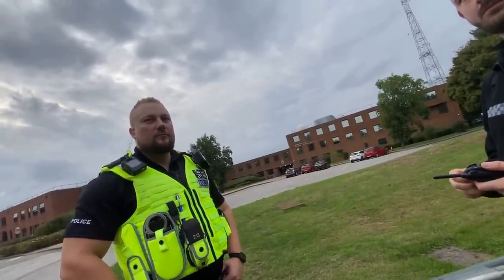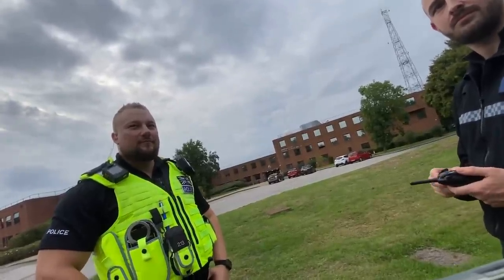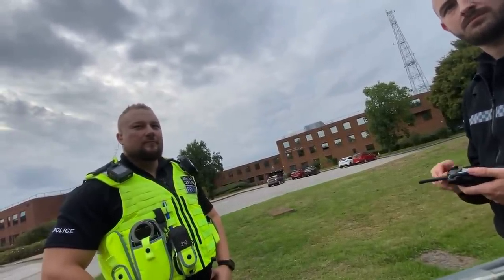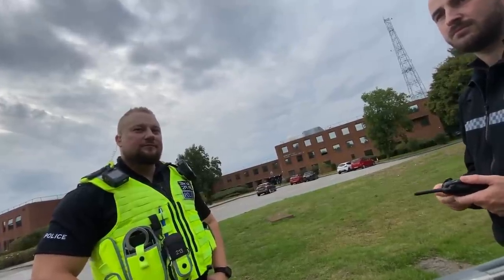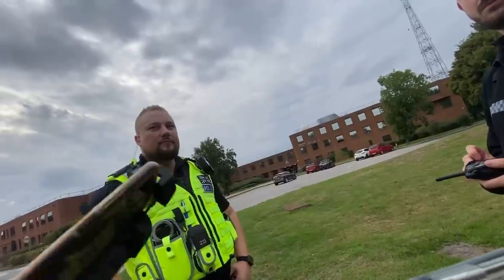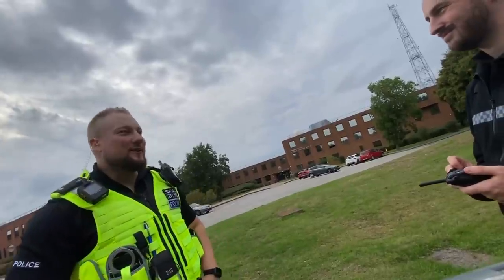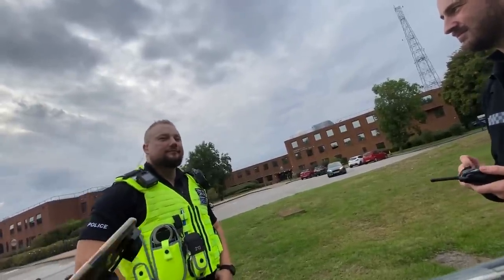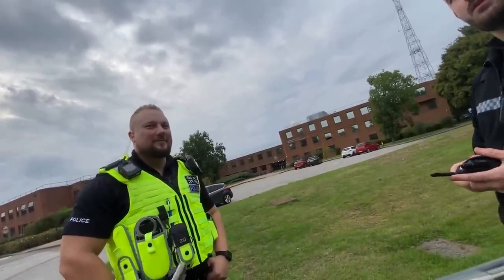Didn't have anything bad. To be honest, Bedford's been a bit of a mixed bag today. Down Kempston police station, it's been quite a busy day for us. There was a woman getting a bit funny. She wanted the copper, and then the copper came and he was fine. When I first got here, those two women weren't great, a bit confused. Then you and your colleague came, great. Then I had a PC Irwin, and she was all right, but she was very confused. And she said she'll come and speak to me.